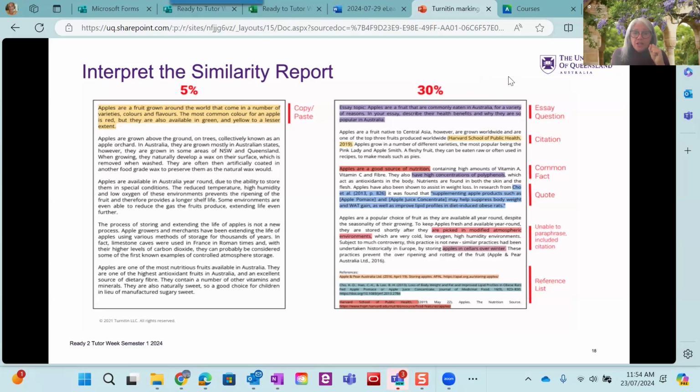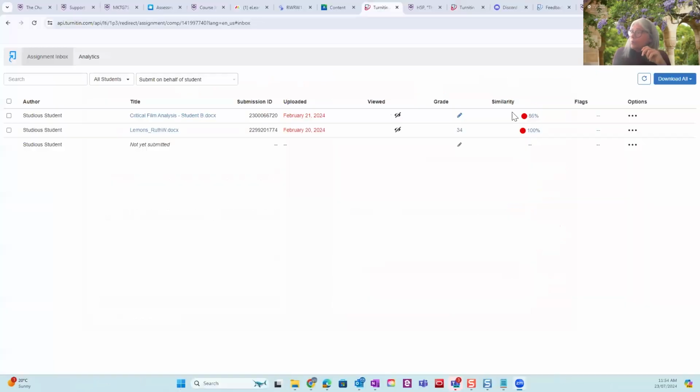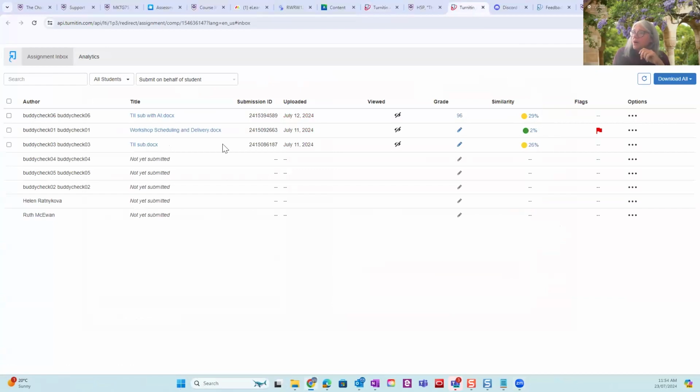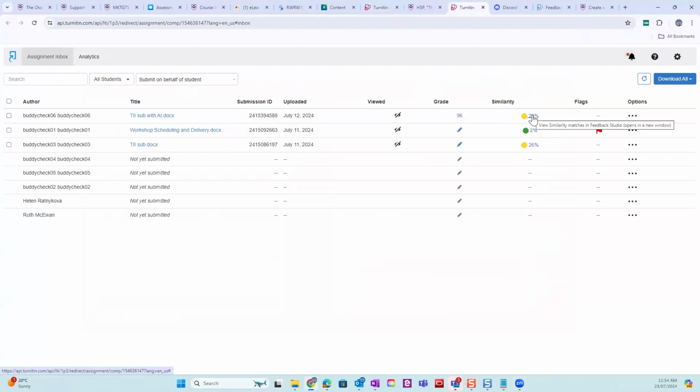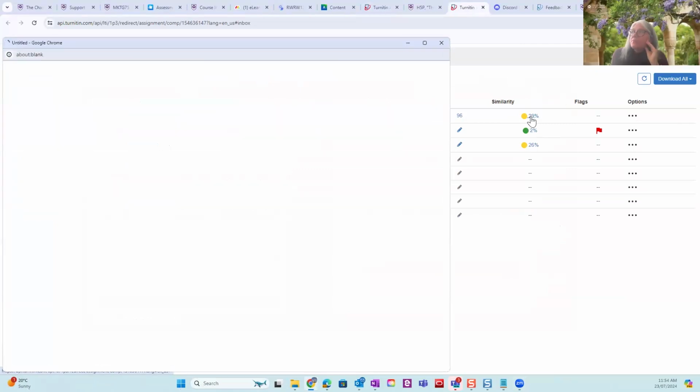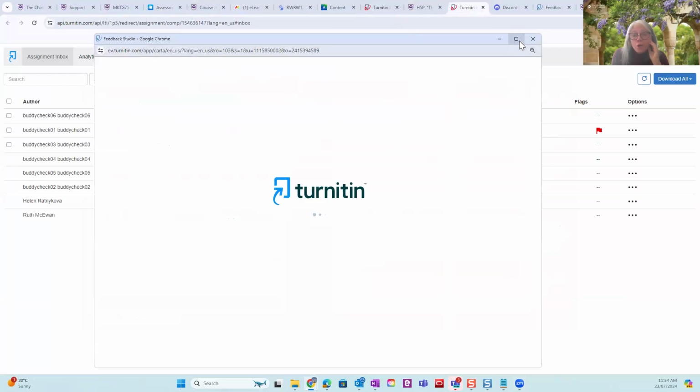All right, let me change the share now. And everyone, I want you to open one of your similarity reports. So I have moved to a different account now, and I'm going to open mine that says 29%. Michael or Paul, can you confirm you're looking at my other one now? 29%? Yes, that's right, Ruth. Cool. All right. So can everyone just click on the percentage? It will open the similarity report and the feedback studio in a totally separate window. So sometimes it may be hidden on another screen or behind another application. Make sure you don't lose it.